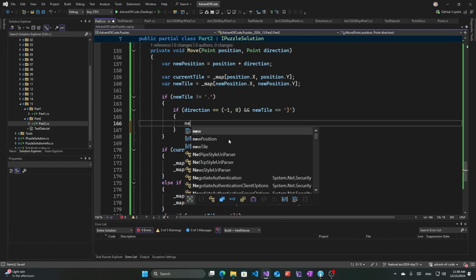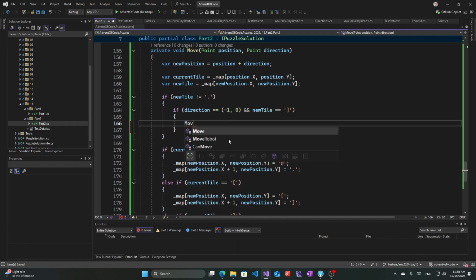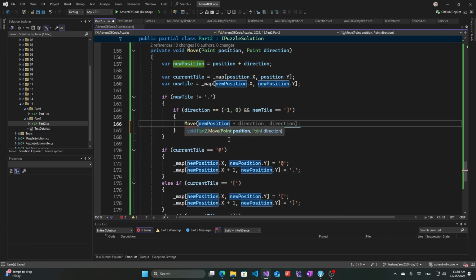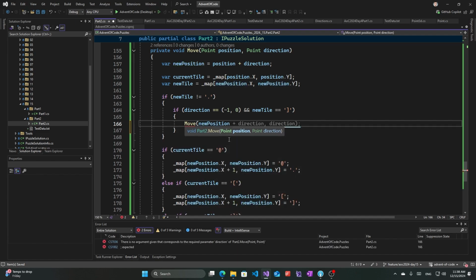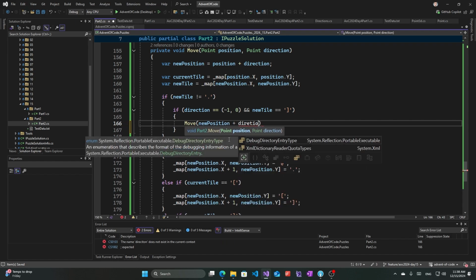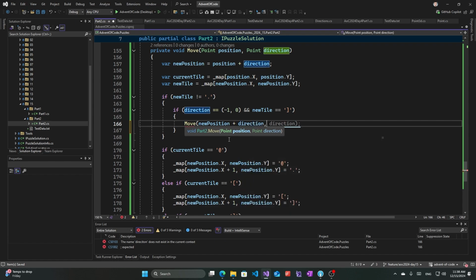will call move position plus direction, direction.